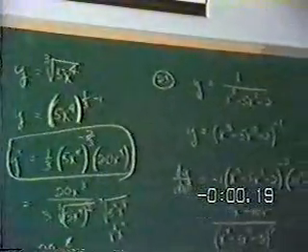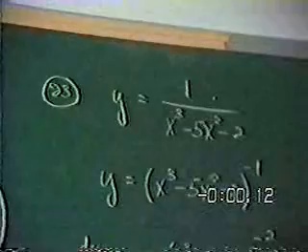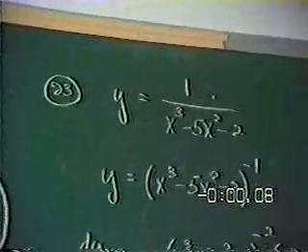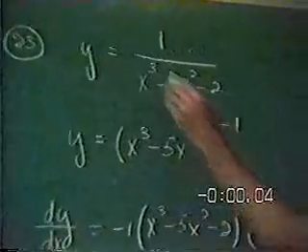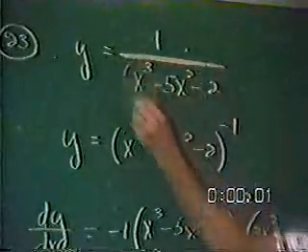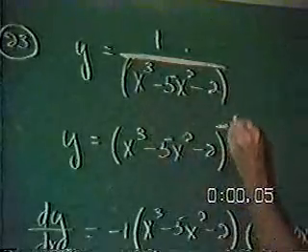All right, example 23. Now, example 23 is remembering the example 18. I'm working it a different way, what I consider a shorter method, but some students don't. I don't care which one you want to use. But on this type of problem, what I will do, if I do not have x's in the numerator, I will move that denominator, the entire denominator, up as a minus 1 power.